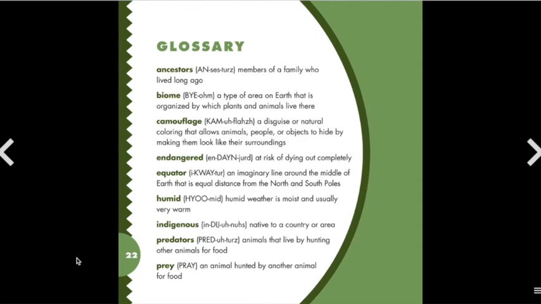Indigenous are people that are native or were there first in a country or area. Predators are animals that live by hunting other animals for food. And prey is an animal that is hunted by another animal for food.